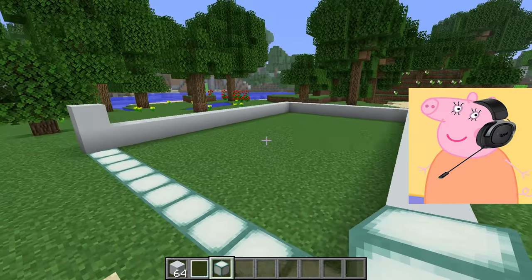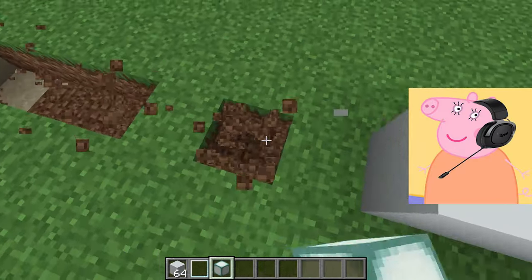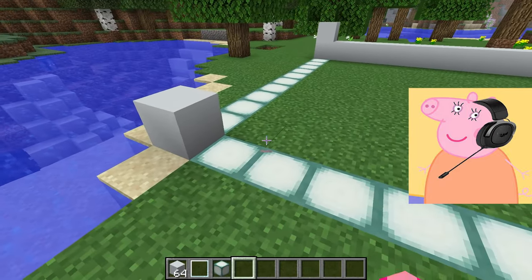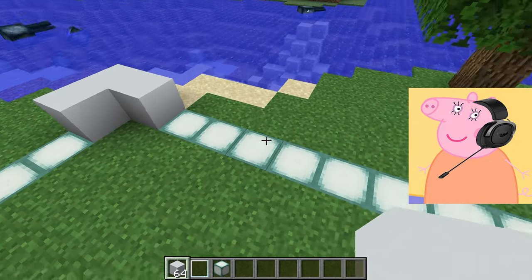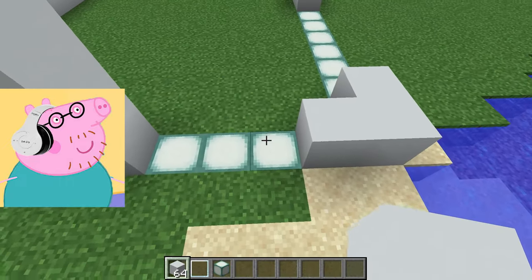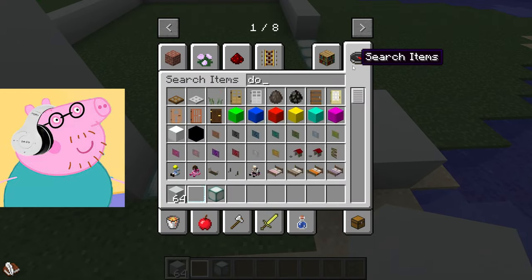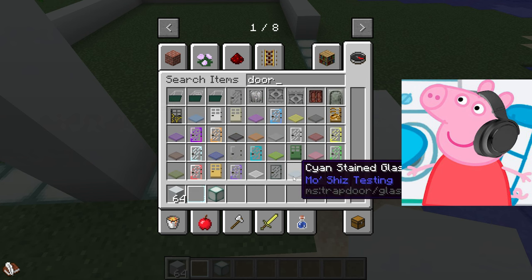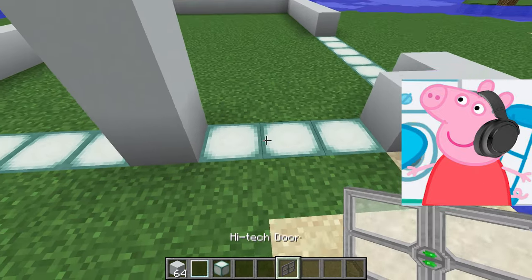We can also use natural furniture materials such as wood and rattan to create a cozy and natural environment. With an open floor plan, we can create a spacious living room, dining room, and kitchen with plenty of space for relaxation and entertaining. We can also add a large terrace or balcony to enjoy fresh air and sea views. We can install comfortable outdoor furniture and create a space for barbecues or outdoor entertaining.